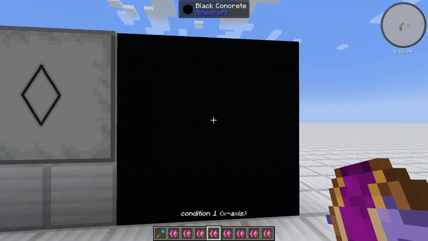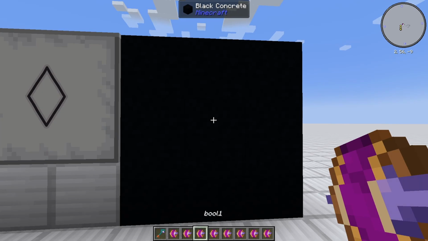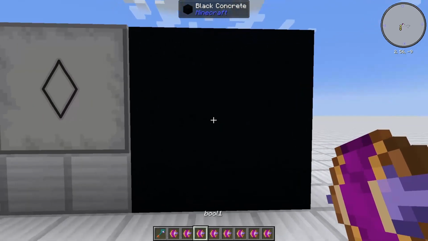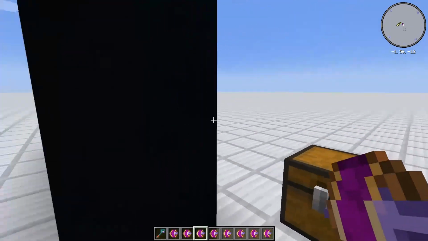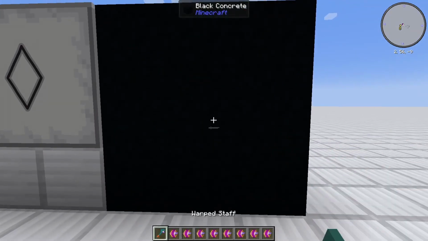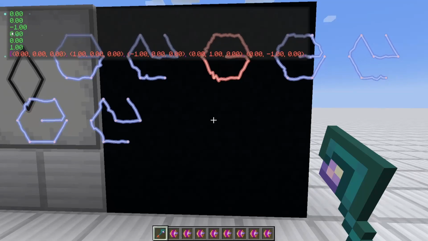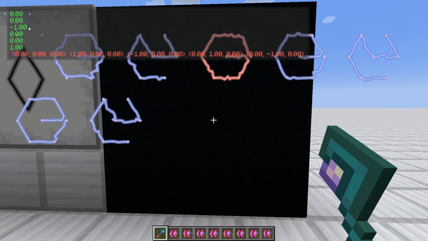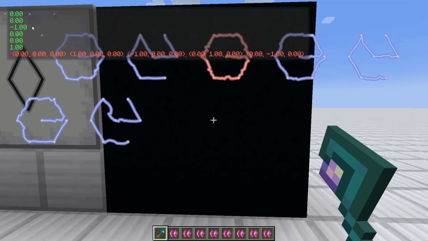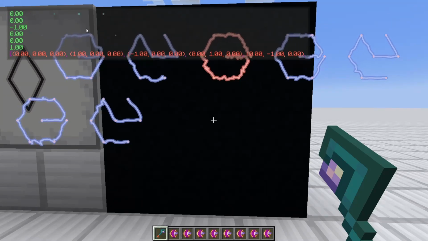Then we are setting up our if-else statement by having our bool, which is our true or false. Basically, what this is going to do is check this bottom coordinate, right? If this is not 0, it will give true, and if it is 0, it will give false.